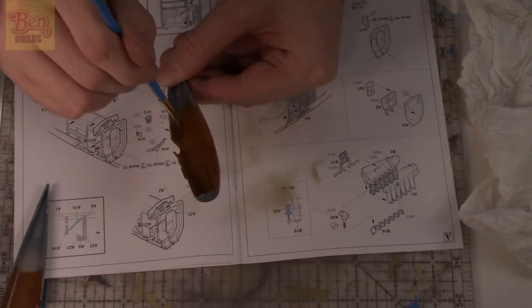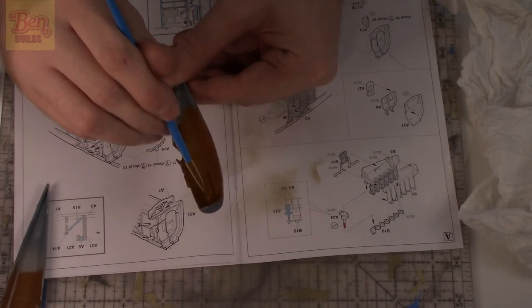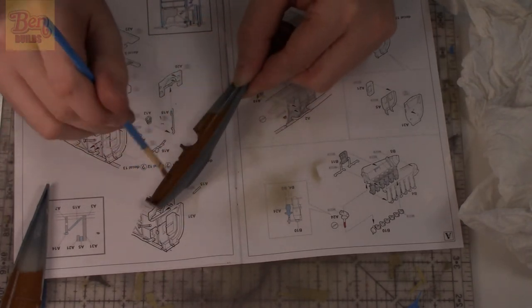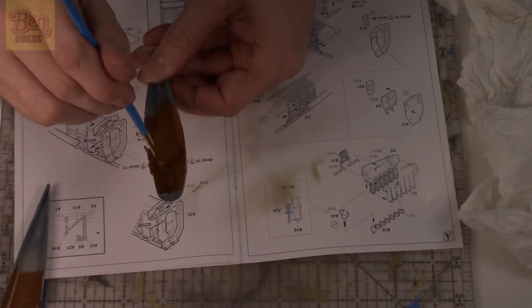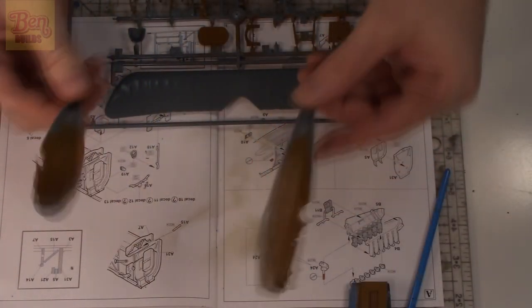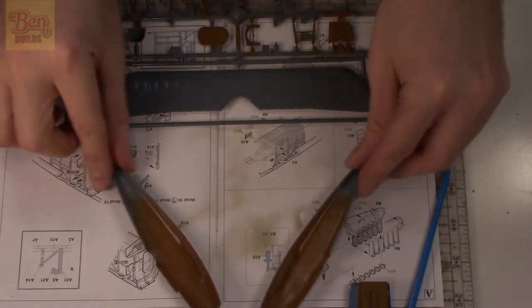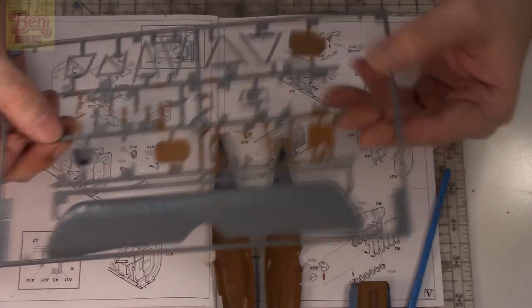And what I'm going for is a little bit of the XF20 to show through, to give it a little bit of a 3D appearance, and to give it some wood grain. This is my first time ever trying this, but I want to say I'm hopeful. All right, guys, we are done for today. All of the oil paint has been nicely textured and drawn out. We have a beautiful shade of brown, and I think we're ready to go ahead and let this dry.